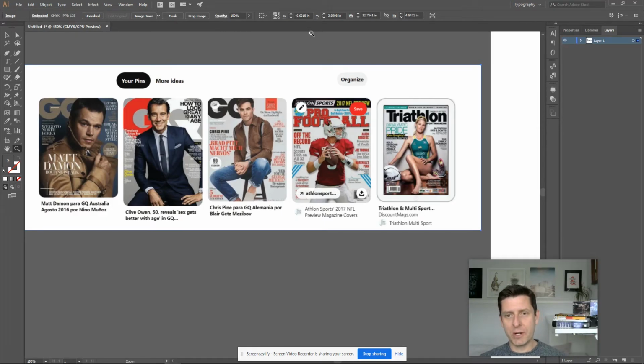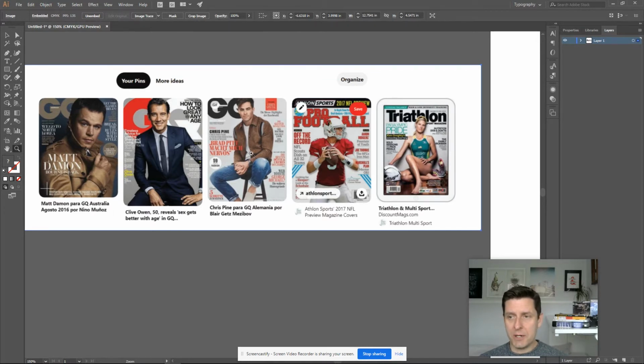Everybody, part 4. So we're going to start in Illustrator now. Instead of being in Lightroom or Photoshop, we're now going to finish the magazine using Adobe Illustrator. Why Adobe Illustrator? Because it simply is the best software for typography. And the magazine cover is pretty much half typography, if not more.